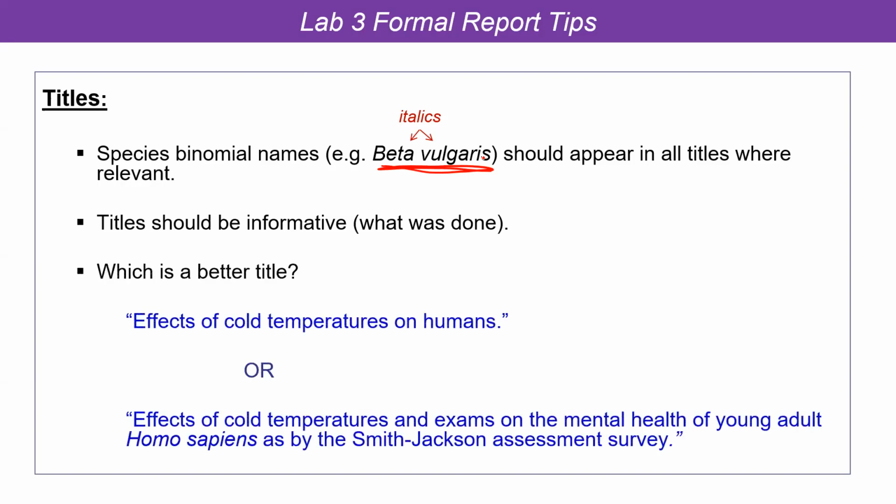So I have a couple of examples here, right? You can see the first one, effects of cold temperature on humans. Not too bad, maybe a little bit basic. Maybe in some circumstances that might be an okay title. But take a look at the second one there. Notice it has the binomial name of the species, and tells me a little bit about how this was done. If you need to make your title into, let's say, 2 or 3 sentences, you can do that. And in some cases, you'll see that's the case in scientific papers. Some people go a little nuts. You don't need to go nuts here, but what you do need to do is be relatively descriptive in your title, and do not forget your binomial name.